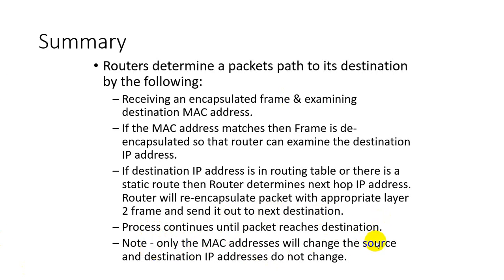Only the MAC address will change; the source and destination IP addresses do not change. Always keep in mind, this is a very important thing, that only the MAC address changes as the packet travels from one network to another network, but the source and destination IP will never change.